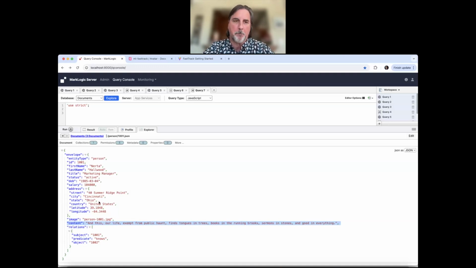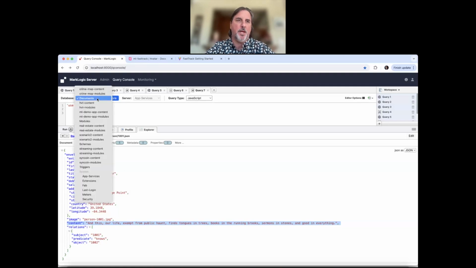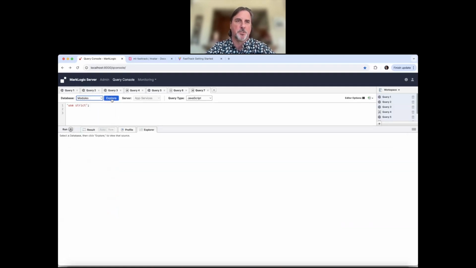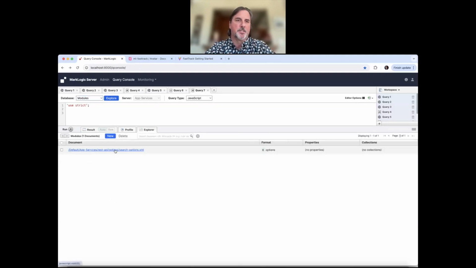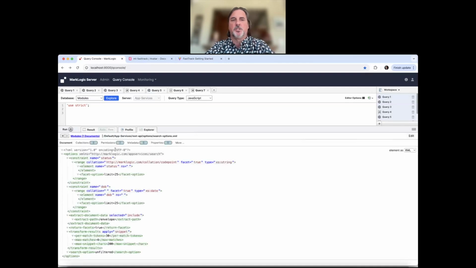The other thing we have loaded, in our modules database, another one of the default databases, is some search options. And that's going to control what comes back from the MarkLogic backend when you execute a search. We've set up a couple of constraints, and those are required for setting up faceted search in our UI.